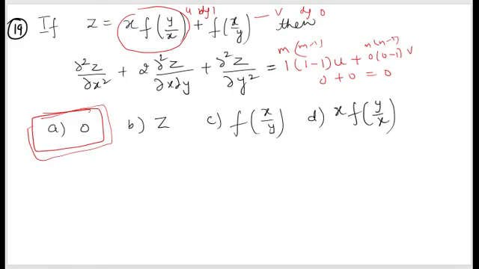I'm again repeating why I introduced these two new functions. Let me fix this, there is some error in the question. Here it is y square, here it is x square, and here also it is 2xy. So we have x square del 2u by del x square plus 2xy del 2z by del x del y, plus y square times del 2z by del y square. We observe that in this case the function does not have the same degree. This is different, this is different.